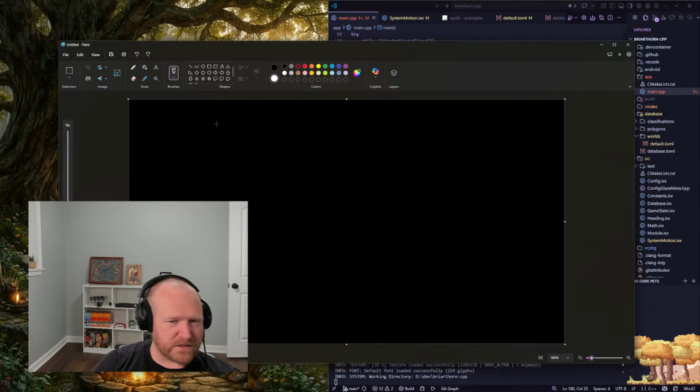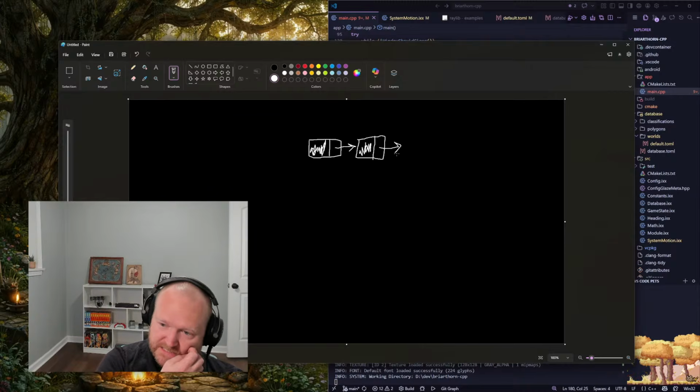Linked list, simply put, is just a data structure for managing data. So you're gonna have a node. Let me draw that a little better. You're gonna have a node, right? And this node is gonna contain data, whatever data you decide to put here. This node also contains a pointer. And what does that node point to? It has the potential to point to another node, which can also contain a packet of data and can also have a pointer. So a linked list is literally a linked set of data nodes.